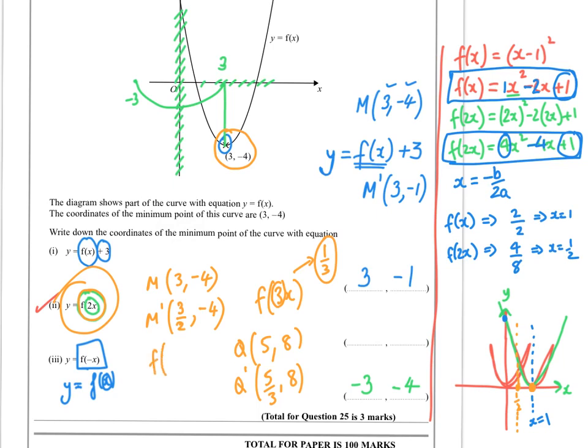And if I had f of a half x, for example, and I had a coordinate r, which was -2, 3, I would take my x-coordinate here, and I would do the reciprocal of a half, which is 2, and I would multiply it, and I'd get r dash was -4, but the y-coordinate would be unchanged. So where were we? My answer for this very last part will be, I take the x-coordinate, I halve it, and my y value stays exactly the same.